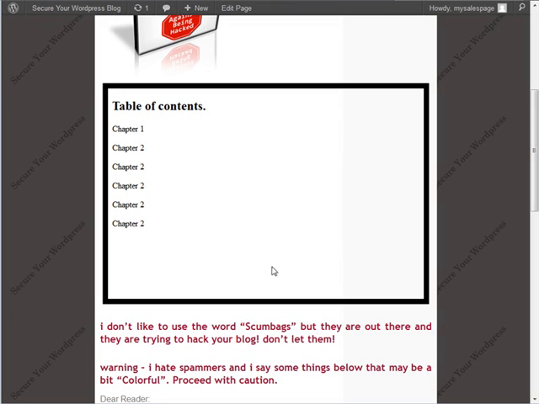Okay, so doing something like this is good for when you have pages that you need to change often. For instance, if you have a release schedule for products you put out every month, you can just come into your WordPress blog, update the page as you need, and it'll update on any site that you have included the page on. So it's a very handy way to handle content that needs to be changed often. Okay, so that shows you how you can use WordPress as a content hub.